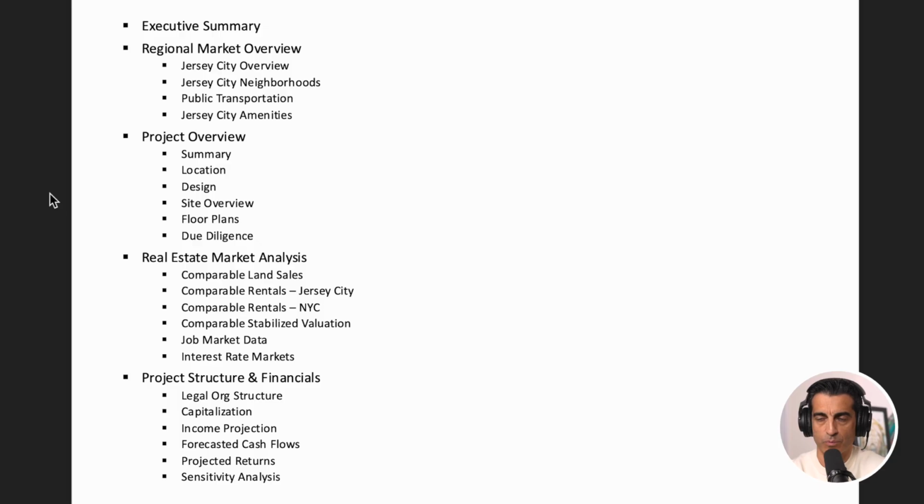For those who are putting this together, the table of contents here, this is what we're looking at right now. This is something you want to do last. You want to get through your entire business plan or investment deck first, create all the pages, and then create this table of contents. And this is something that you absolutely should have in a business plan.